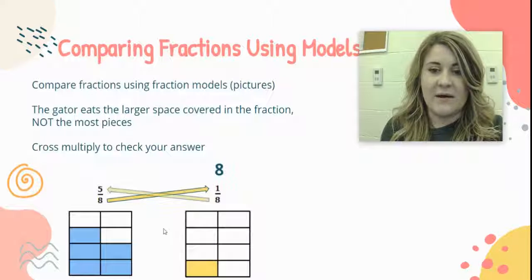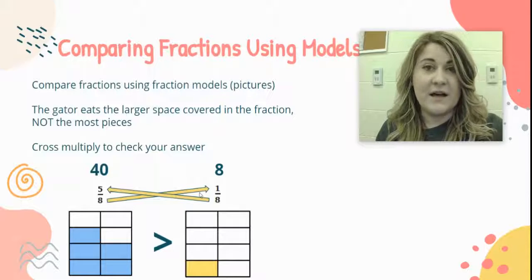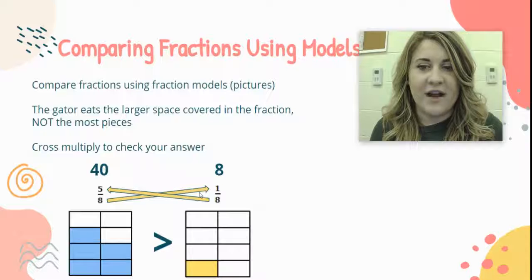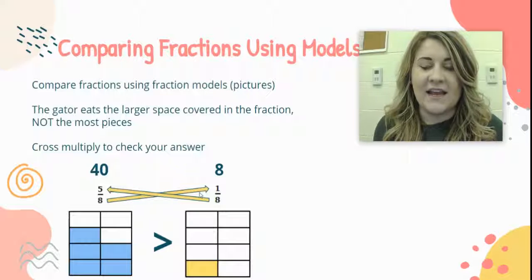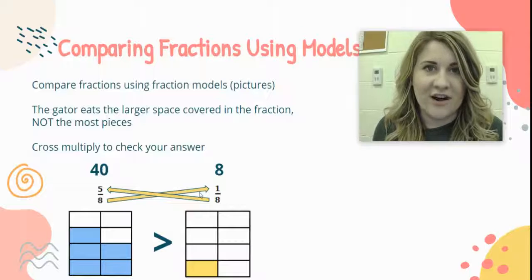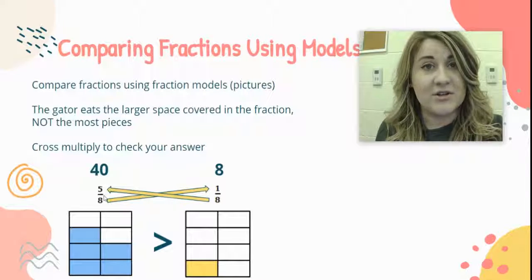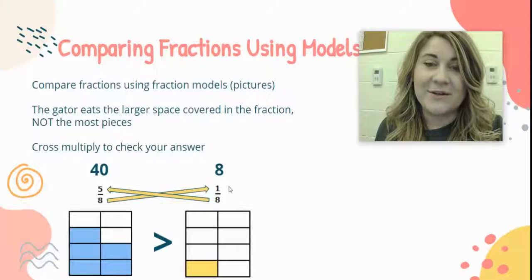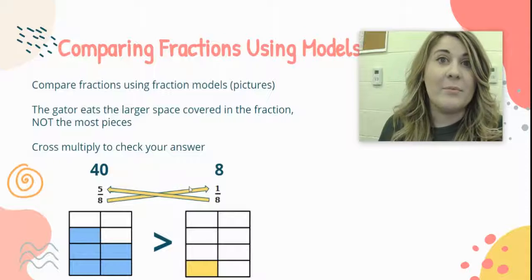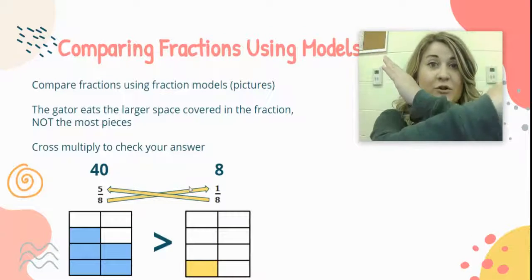Okay, we're going to talk about also cross multiplying in just a second. Cross multiplying is like our butterfly method. It's a butterfly multiplying, and it is a good way to check to make sure you compare your fractions right. The way you do that is you write the fraction above your picture, and then you write the fraction above your second picture. You draw an arrow from the 8 to the 1, so it's going up, okay? It's going up like an X. It's going to make an X just like a multiplication sign.